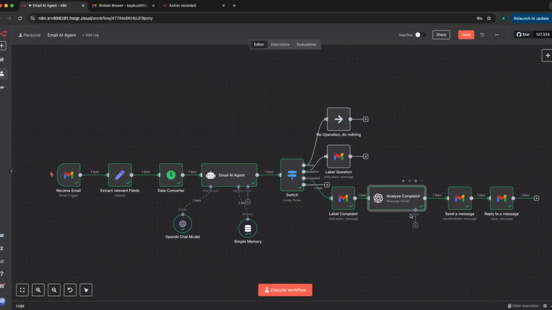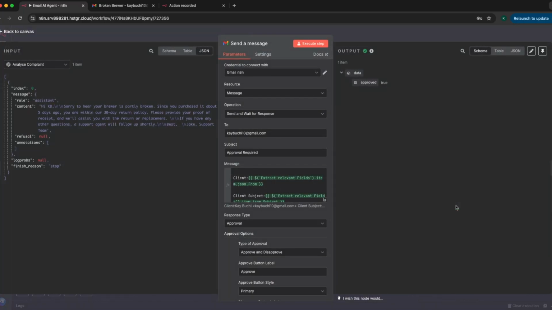Now, after it has analyzed, it generates a response. It then sends, this is where you have the human in the loop, right? A send and wait node. In order to give you that control over your AI agent, it sends you the message it intends to send to the client. So it is left for you to either approve the message or decline the message. And by the way, you can receive this message either on WhatsApp or on Telegram, so that even when you are mobile, you can be approving your messages while your AI agent is sending it to your clients or to your customers. But in this particular case, just to make it easy, I'm using my email.